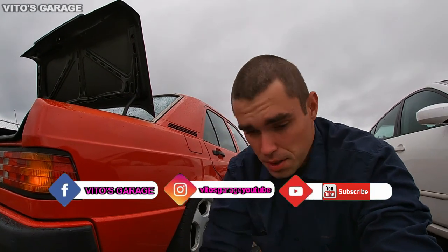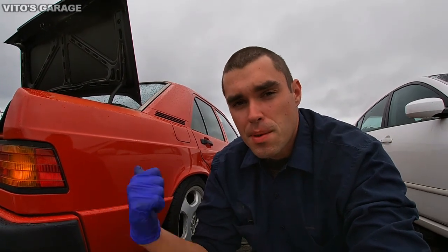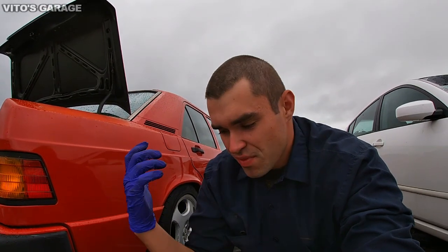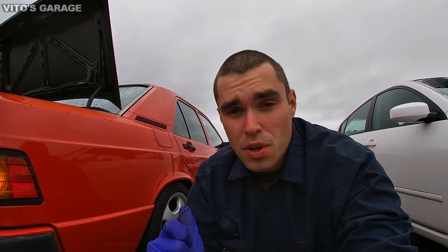And today we have a really big job. We have to replace this rear wheel bearing on this W201 Mercedes. So I'm probably not gonna talk too much. I'm just gonna skim you through the process of how I'm doing it. And the only thing is I want to show you how bad this wheel bearing is.